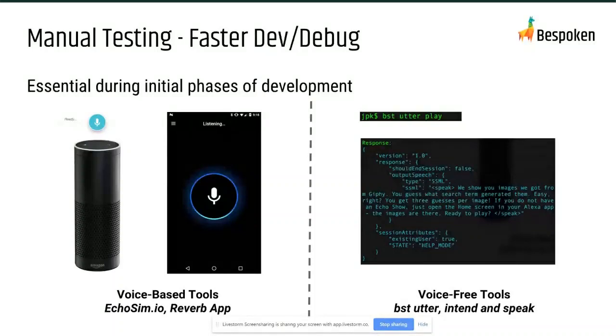For some types of manual tests, that's a very useful thing, and that can accelerate your development. Those deployments, as anybody who's done it knows, are going to be quite slow. They're a little bit error prone. If you forget to save a file before starting the deployment and you have to go back and do it again, that's a painful process. So there's some nice advantages to being able to do it locally.